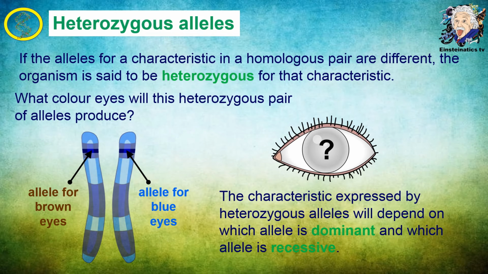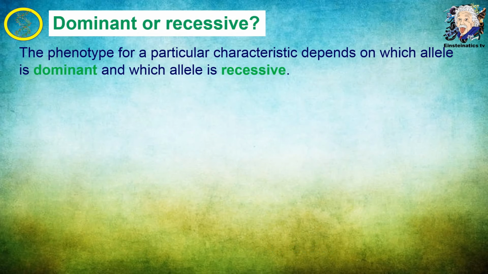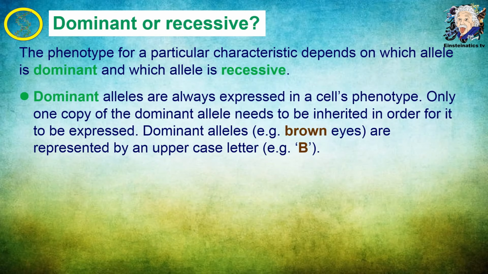Question: so ano ba yung magiging eye color or kakalabasan ng kulay ng mata ng isang organism? Mag-i-introduce tayo ng another terms. Ito ay nakadepende kung anong allele yung dominant at kung anong allele naman yung recessive. Ano nga ba ang pagkakaiba ng dominant sa recessive allele? Remember, dito nakadepende kung ano yung kakalabasan or kung ano magiging itsura ng isang organism or yung kanyang phenotype. When you talk about dominant allele, ito yung katangian na palaging na-express. In this case, sa ating example, ito yung brown eyes.